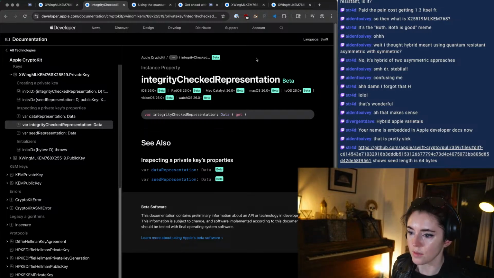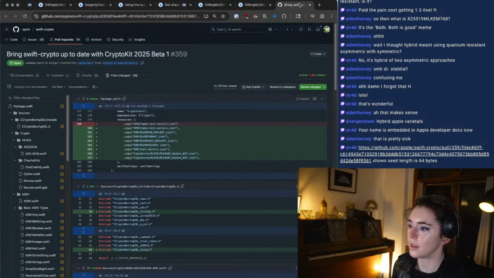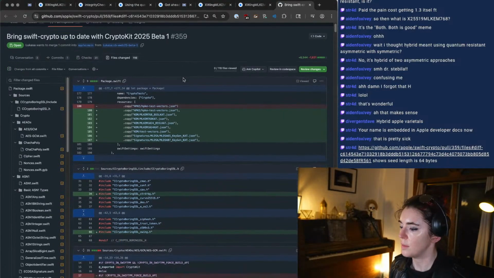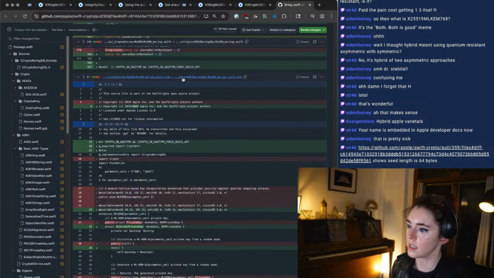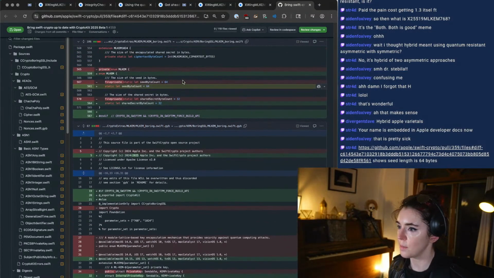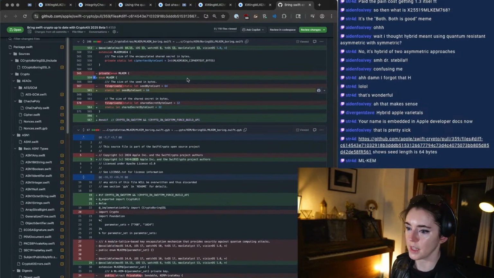Seed length is 64 bytes. That's correct. So that might be 32 for the actual seed. Wait, is that ML-KEM or is that what you call it? Because ML-KEM is 64 bytes, and yeah, that's ML-KEM. Yeah, that's correct.